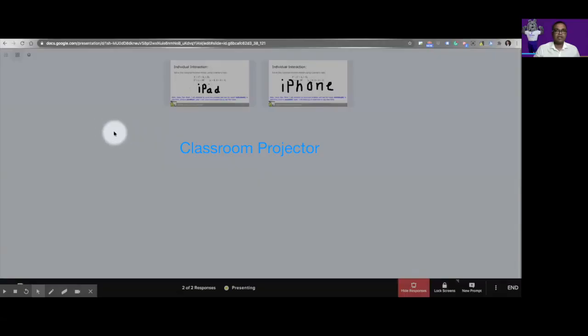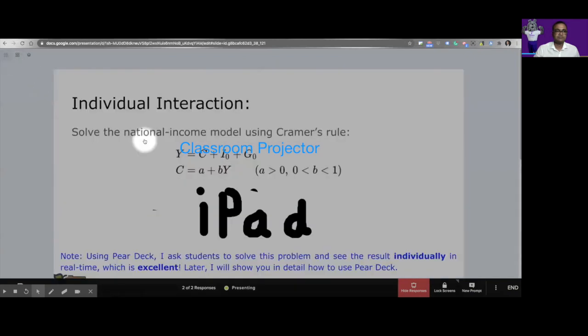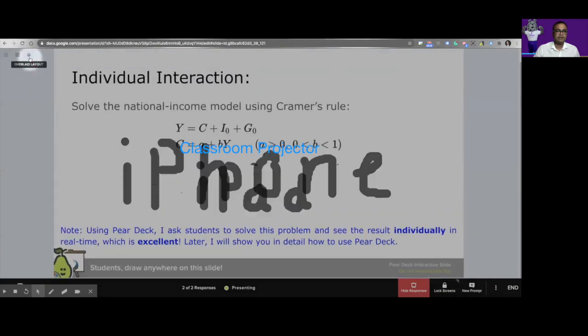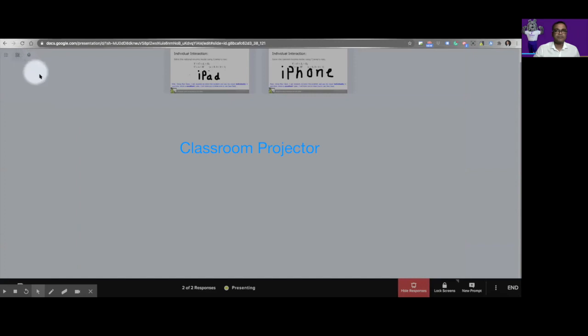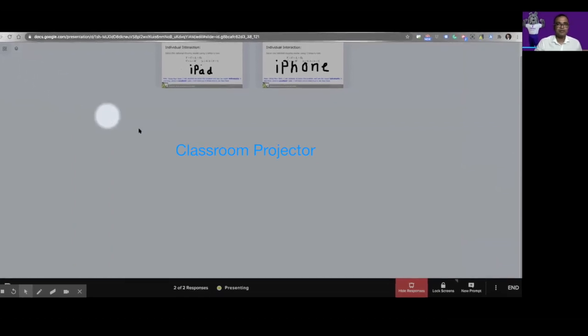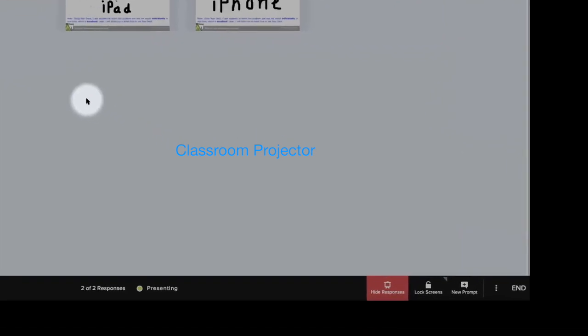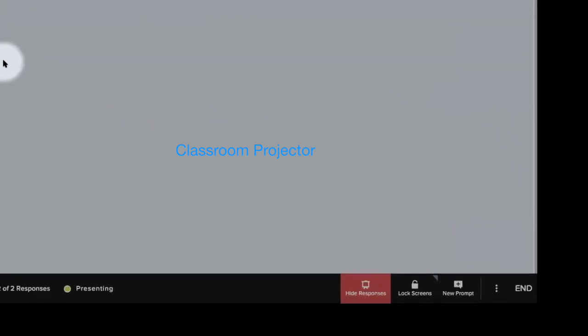This is the way we could check their solution anonymously in real time in different layout. In addition, to stop them writing, we could use the lock screen option.